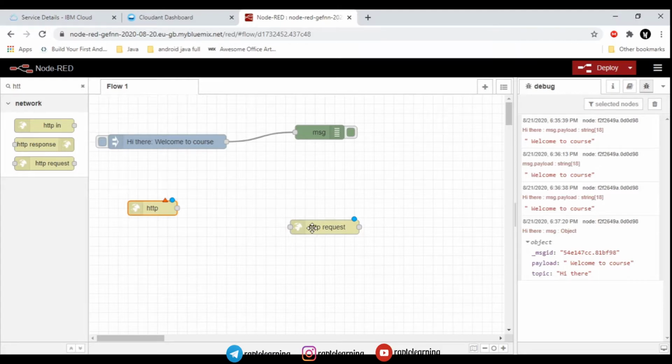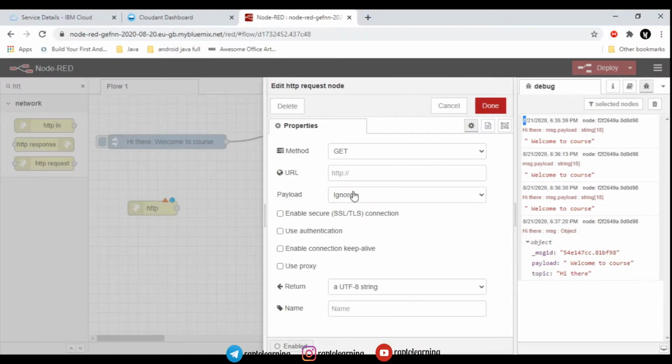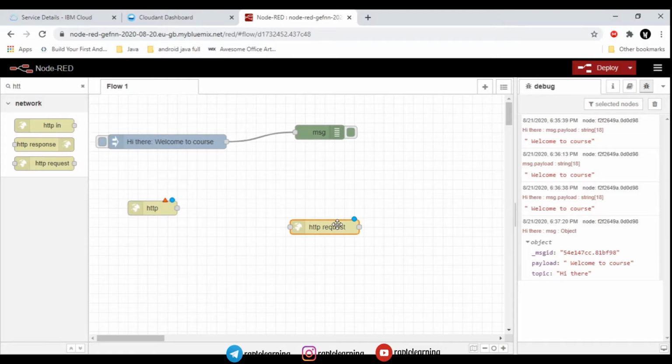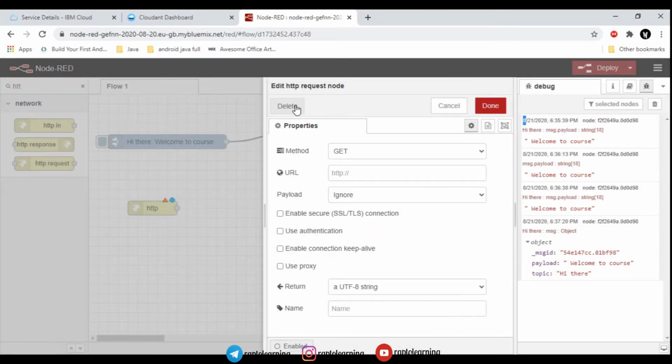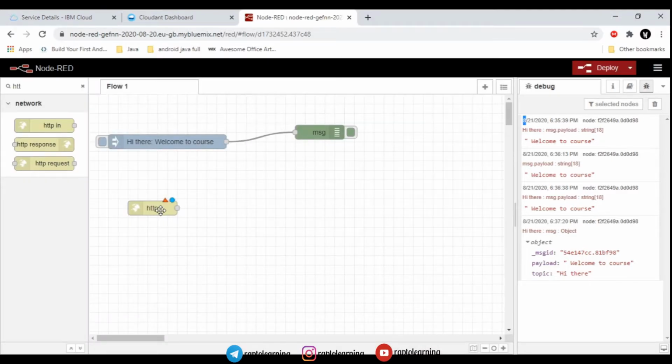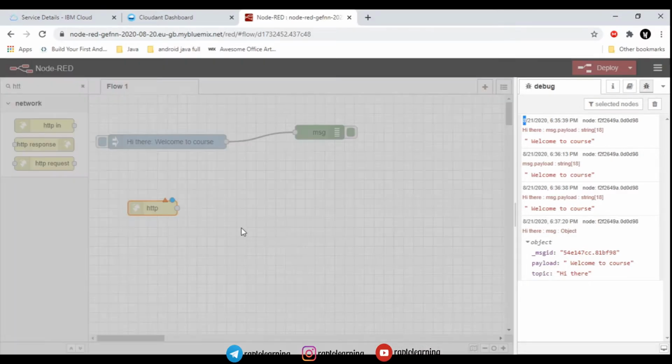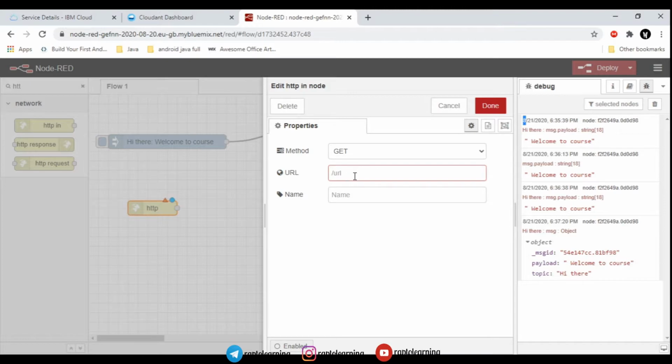And you can see this is the HTTP request that you can send to a specific server or a website. You can join these two and add here any URL that we want to generate a response from. For now we will delete these because we are not going to study them in this video.